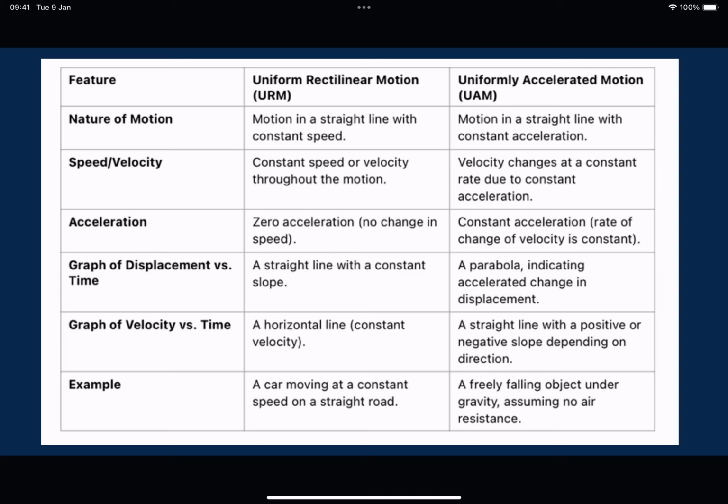When a car is moving at a constant speed on a straight line, then the velocity will be zero. Okay, you mean the velocity will remain constant? Not zero, but constant. If velocity is zero, then the car is not moving. So you mean constant, correct? Yes, sir. Okay, and for uniformly accelerated motion?